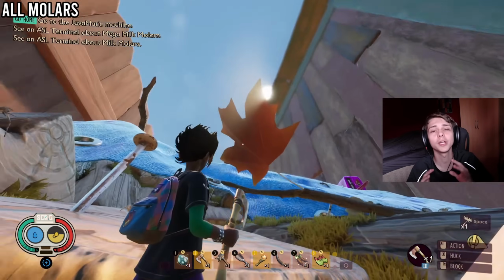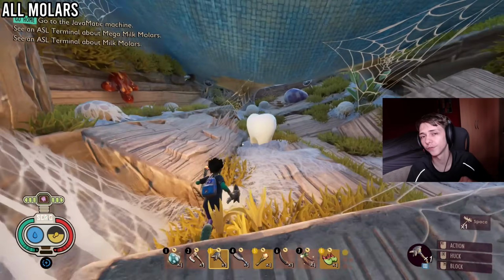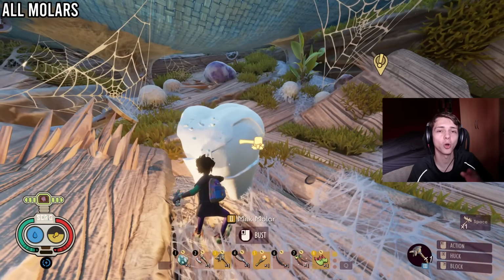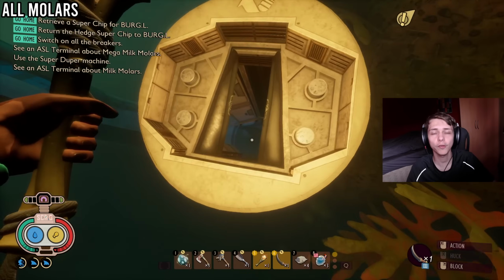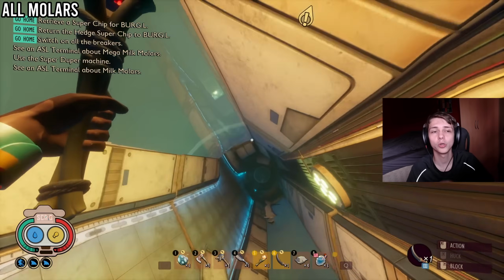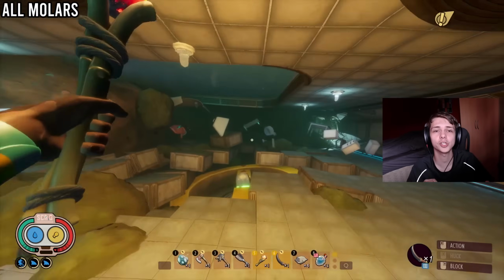You will also need all milk and mega milk molars. There's 78 milks, there's 45 megas. I have a video with each of them with all locations in. So again, if you need milk or mega milk molars, you can check those out. Once you have them all, you will be able to purchase every single unlock.